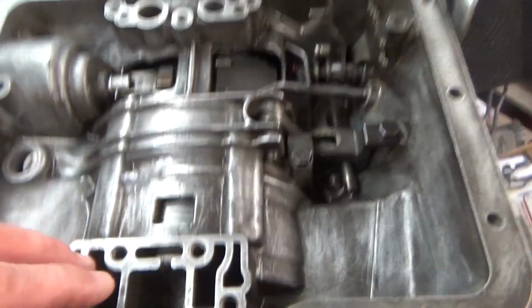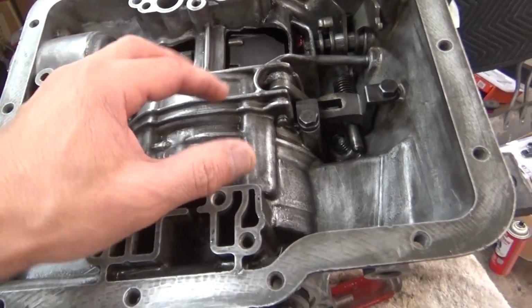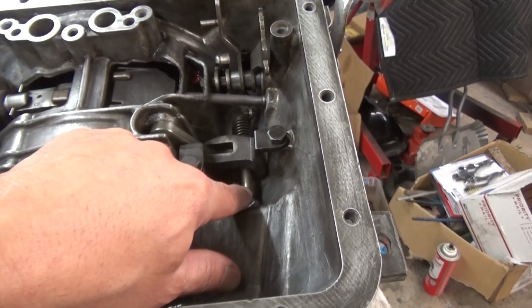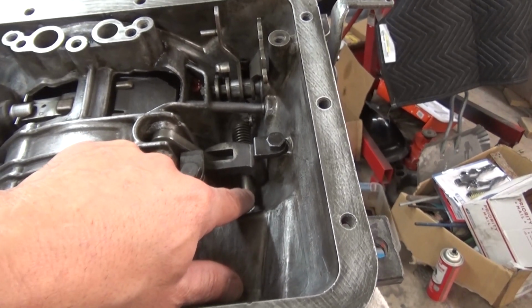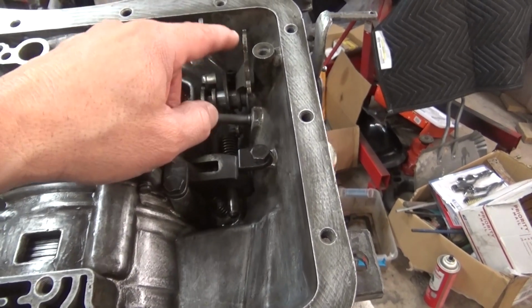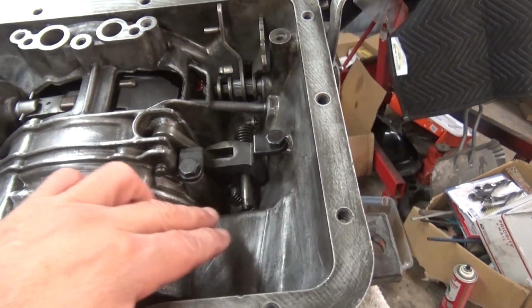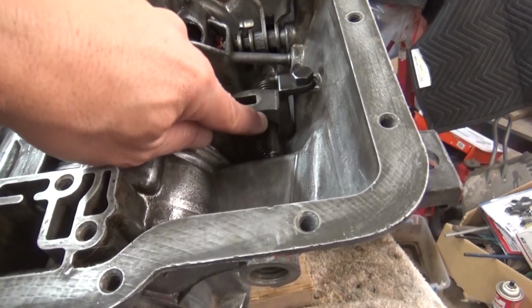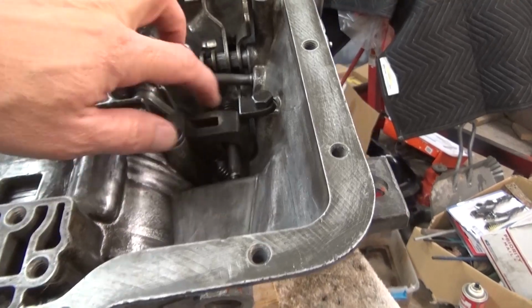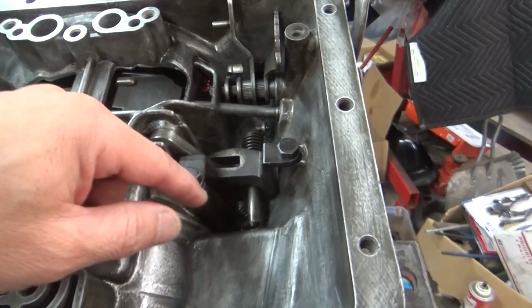And then I started to work on the valve body, and I've got it pretty much where I can set it on here, but I was not getting this parking pawl, I think they call it. I was not getting this quite right. I didn't have it in the correct position for it to work the lever here. So I finally figured out I had to take this apart again, figure out where this actually goes up almost inside there. There's almost like a notch that this rides in, and I didn't even have that in place. I had it laying down inside the transmission basically.